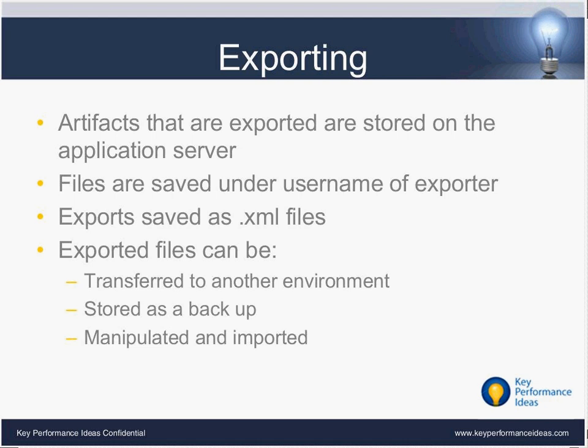Now, these artifacts have some important functions. They can be copied to the target environment if we're going to be migrating, but they can also be edited and then re-imported. So a great tool that you can use with LCM is adding users in shared services. You can export an XML file, manipulate it, possibly adding new users to groups. It's really simple. And then you can re-import it. You don't have to do all the assigning of security within shared services. So these XML files can be manipulated once they're exported, and that's a great, great functionality.